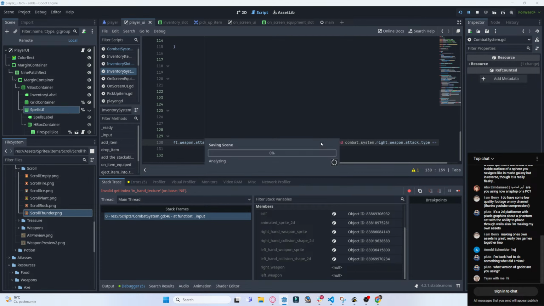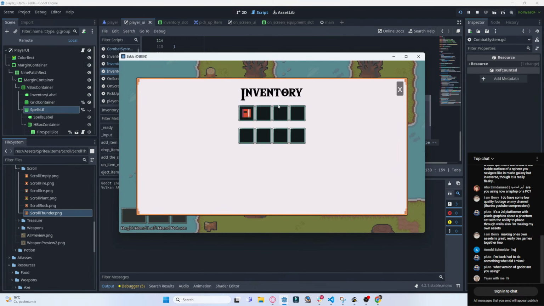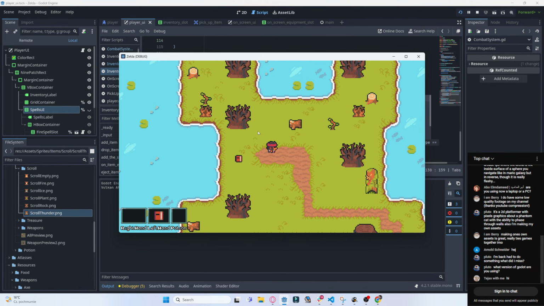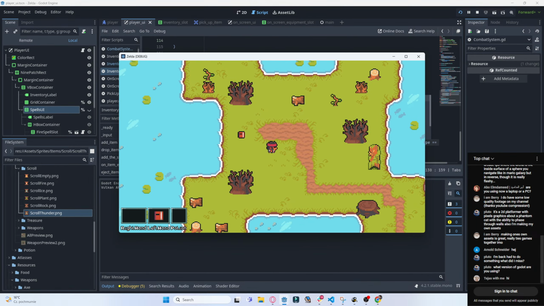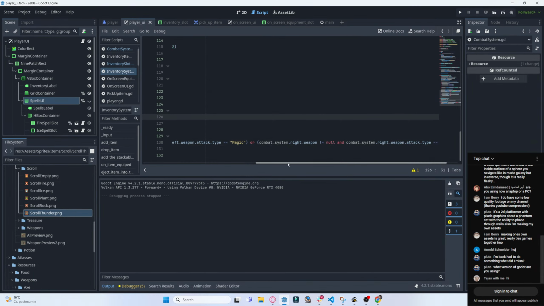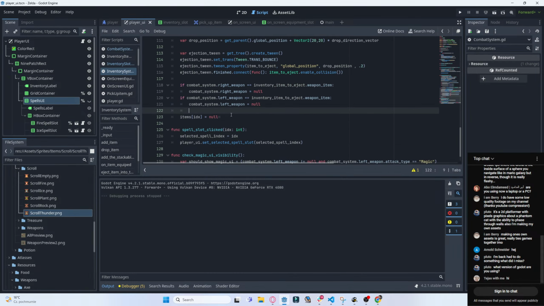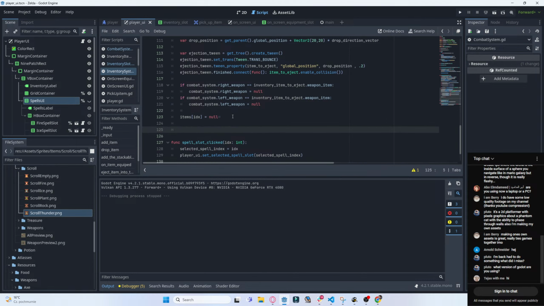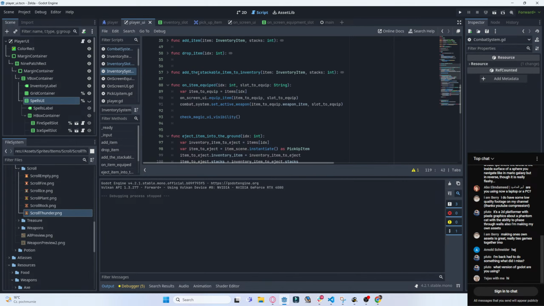So we do another check here, and this is now getting a little bit complicated, but hey, no one said it will be easy. Okay, and now I drop it. Perfect. Okay, and then we need to clear the on-screen UI when dropping an item, right? So this is where we clear the right hand, and then we need to clear the left hand.